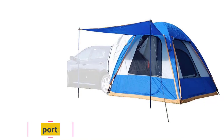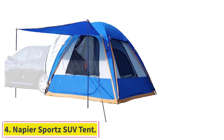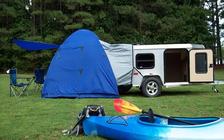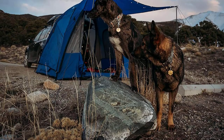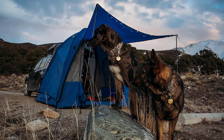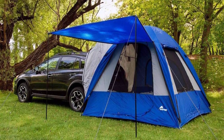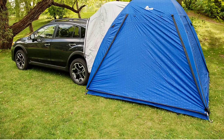Number 4: Napia Sports SUV Tent. The Napia Sports SUV Tent is another affordable option if you just want an SUV tent for two that makes your trunk space a great place to sleep. It's a little like a truck bed tent but it has the added bonus of having your car roof for the ultimate weather protection. Not only does it connect to all SUVs but also to CUVs and minivans too. Setting it up is super easy and when pitched it creates a sheltered awning for you to sit under and enjoy the shade.